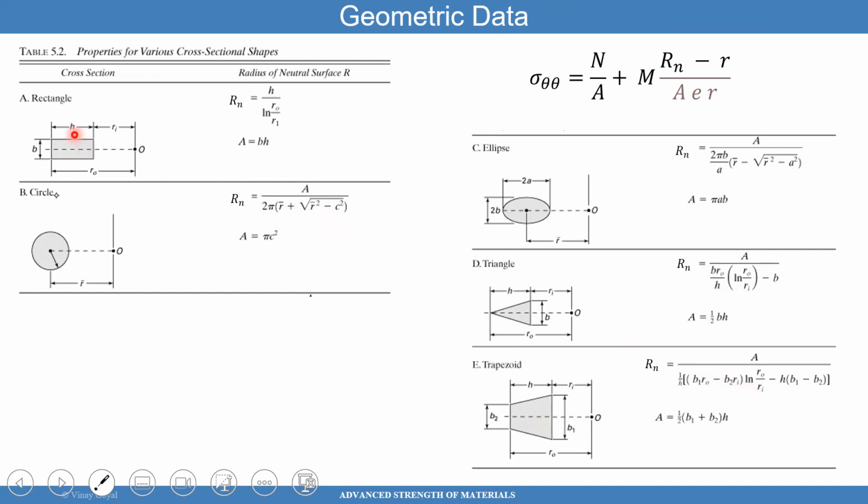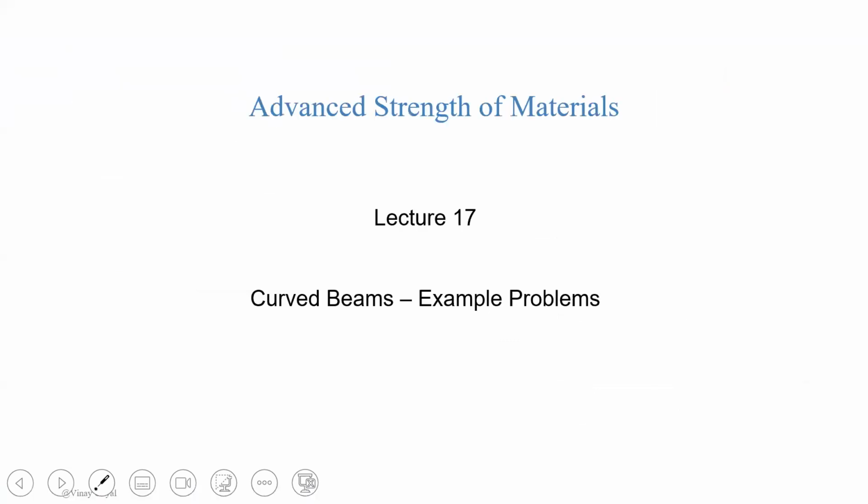And then you can actually do more complicated geometries by combining these geometries. So if the cross-section is made up of one or more of these geometries, you can do that by using summation of areas and things like that, which you should have learned in an earlier class, how to deal with centroidal axis and all that. Okay, any questions on how this works?